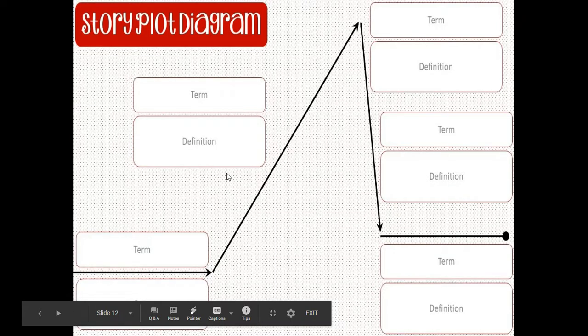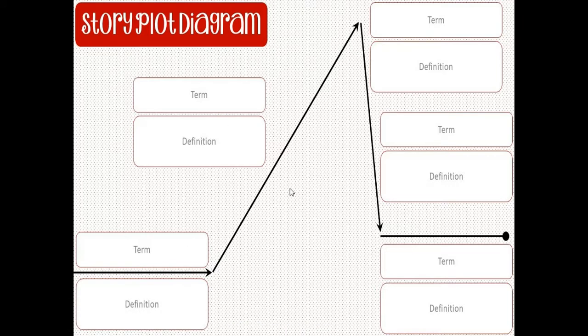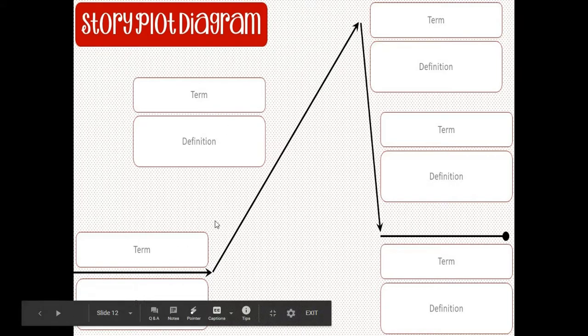Now, again here, this is an interactive piece. So actually, we're not going to do this because you're going to be doing something else with it. But that's just another way you can see, right? What's the term here? Fill in the blank. What does that term mean? Exposition, start of a story, setting, conflict, characters. What's this one?